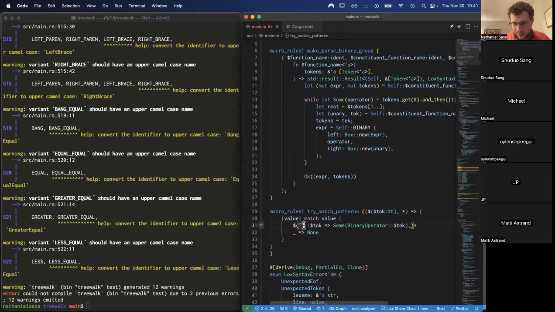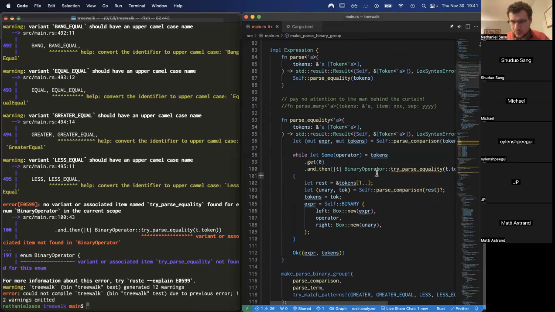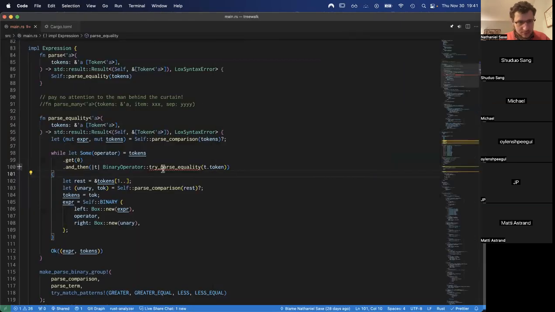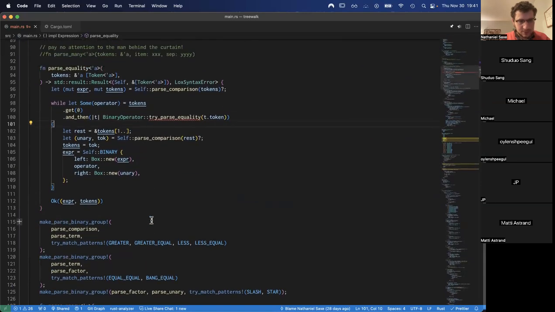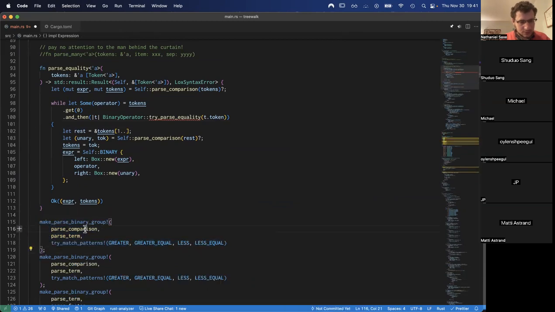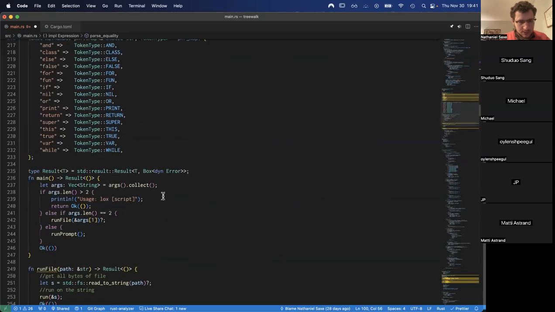Oh, it's going to complain about token type. Okay, now what? I see. Did I just forget one? I did, possibly. And then what do you do here? Yeah, wait, okay.